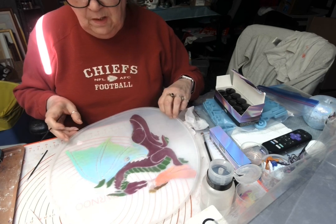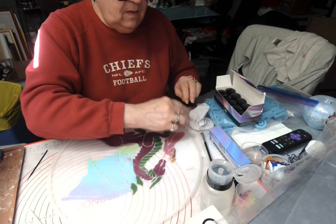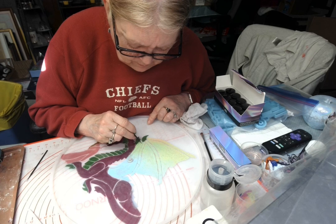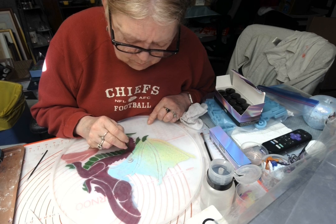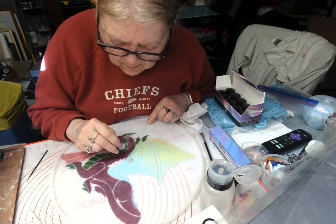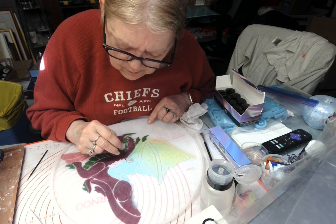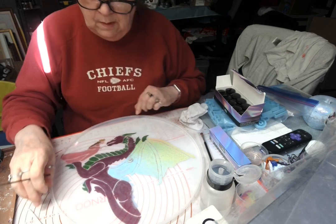It doesn't have to be real defined. It's just so you can see the black lines through this. I mean, there should have been a line there anyway. And I don't know, it's because it's going around that nib. I will probably just go there. That'll do.